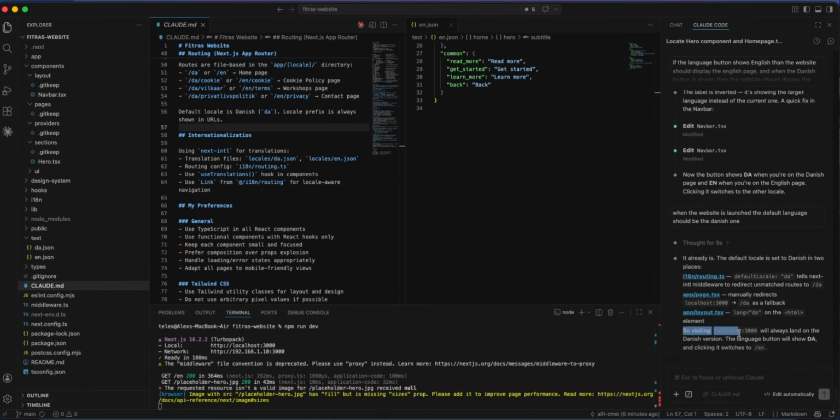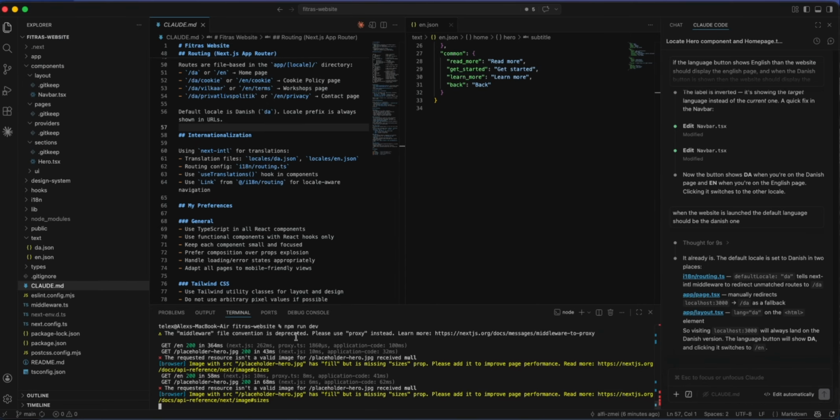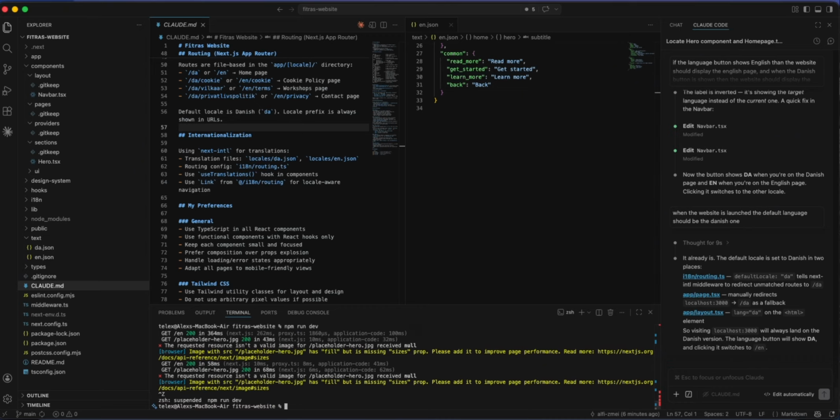Okay, so visiting localhost 3000 will always land on the Danish one. We're sure about that? Let's kill the server. We're gonna wait a little bit and then give it another try.